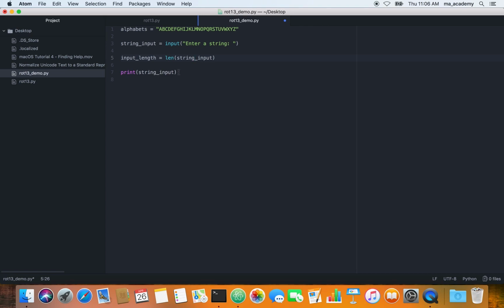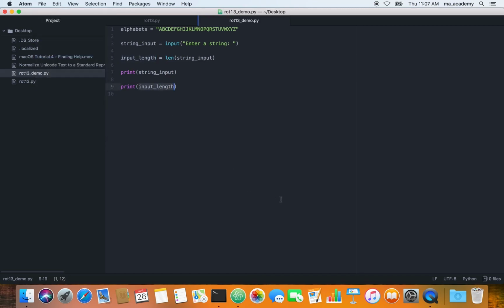Whatever we type, it outputs that. This len is a function that checks the length of the word or characters that we enter. So let's output it as well: print input length.